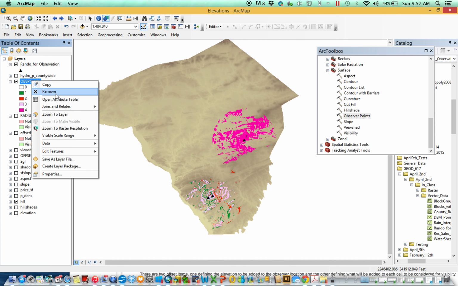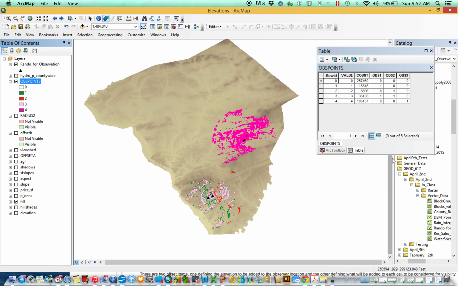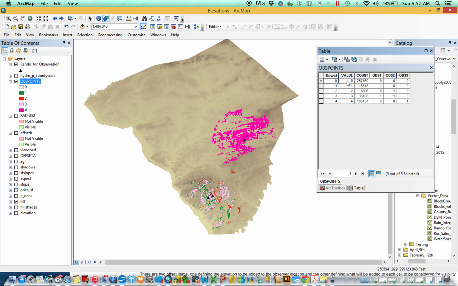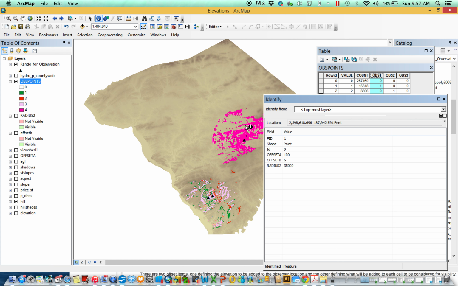Right, so let's open up observer points and seriously take a look at what's going on here. The values don't tend to be super important to find out. Really, they just stand in for these fields here. These fields are saying observer point 1, right, and it moves, I think, with the FID of the vector. So observer point 1 would be here, observer point 2 would be there, observer point 3 would be here. That's how it's moving.